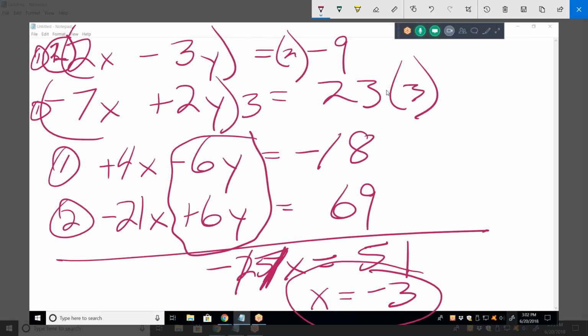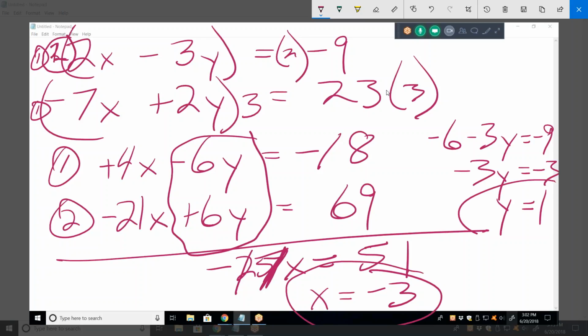How do I solve for y? So I'm just going to put in the negative 3x for the top equation. So it would be negative 6x minus 3y equals negative 9. Hold on, Taylor. What you're doing is substituting negative 3 for x. Oops, I mean not x. Negative 6, I mean minus 3y equals negative 9. Okay. And then if you do the rest of that, you get 1, I believe. Uh-huh. Since negative 6x minus 3y.